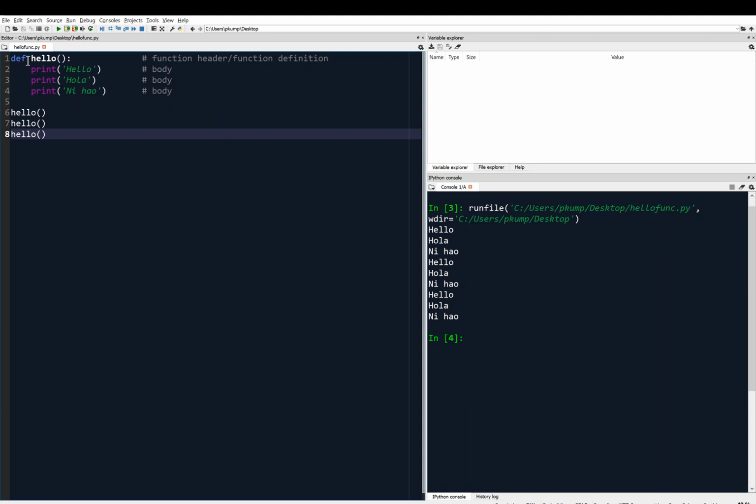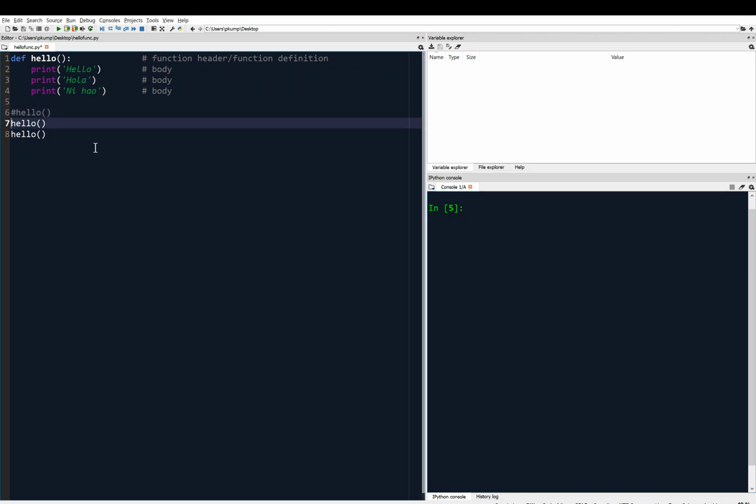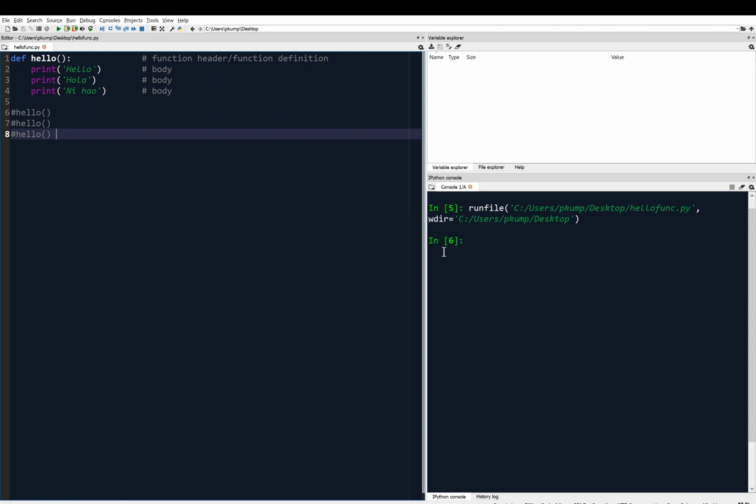Notice the lines 2, 3, and 4 do not execute on their own, right? We're used to seeing code that executes starting at line 1 and then just kind of executes going down, but that's not the case with functions. They have to be called in order to execute. And just to demonstrate that, I'm going to clear the console. And then I'm going to comment out these function calls, right? So now I've got my function defined, but I never actually call it. So I'm going to save that with Control S, and I'm going to run it. And you see it didn't do anything, or at least, you know, it didn't call the function, so there's nothing that's printed.